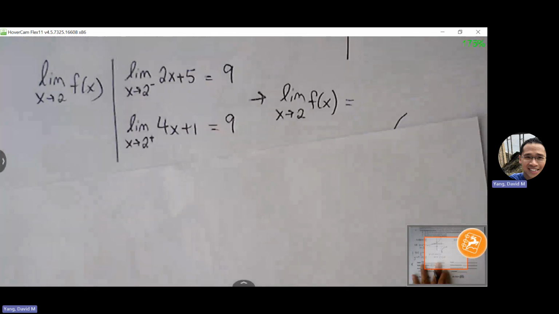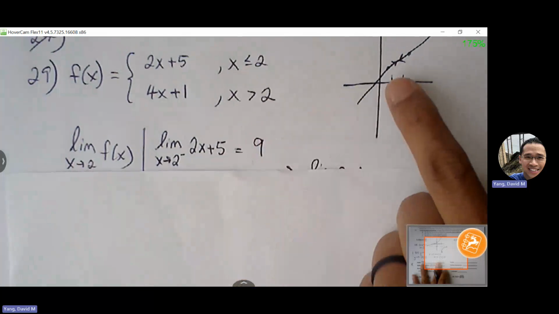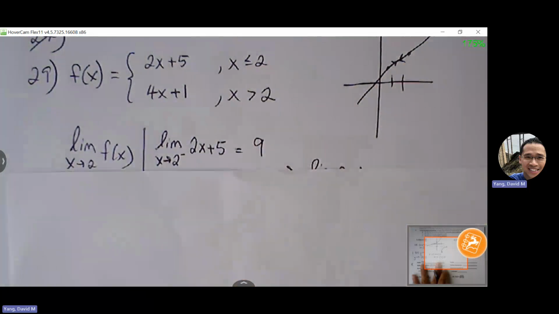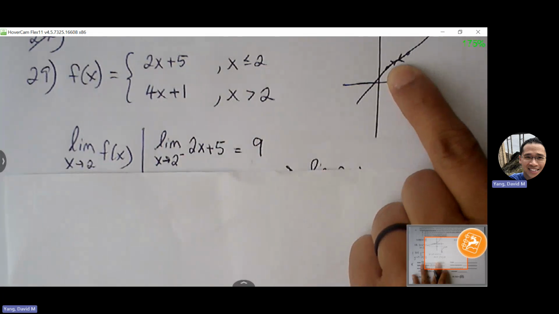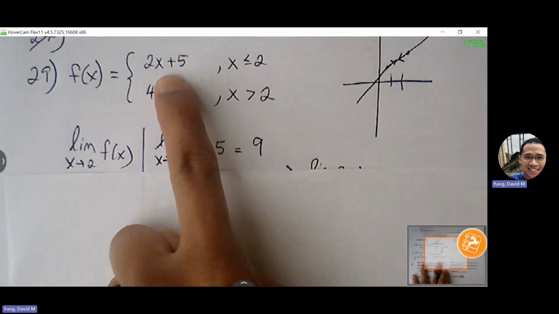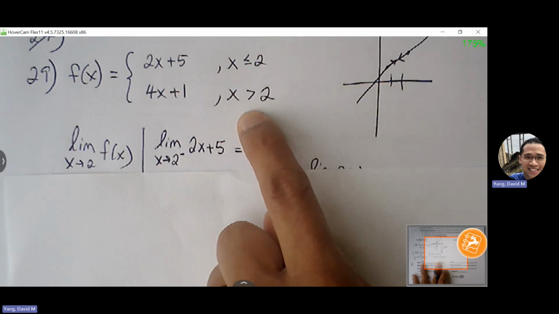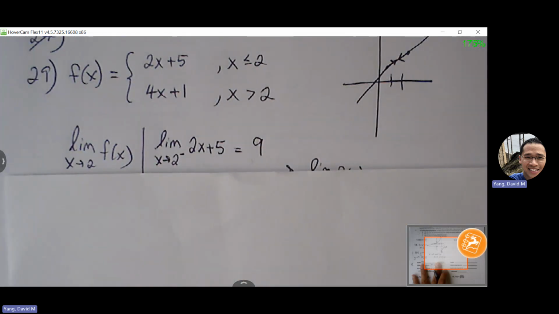We talked about how if a limit exists, we're picking points on either side of our target and seeing if the arrows are headed towards the same destination. If the arrows are headed to the same destination, then we know the limit exists. The way that we represent these arrows in a more formal way is using one-sided limits. So if I have a function 2x plus 5 and 4x plus 1, and one is to the left of 2 and the other is to the right of 2, we want to know if those two graphs are headed towards the same y value as it approaches 2.